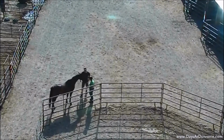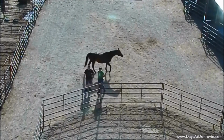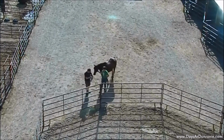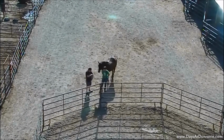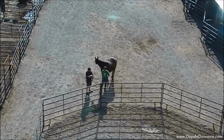So the way the clicker works is when we click, we reinforce with the food reinforcer that releases dopamine in the animal's brain and hopefully reinforces behavior, makes it more likely to repeat. McCall is going to walk through that with us real quick. He's pretty familiar, but every time I click, McCall's just going to give him a treat. Sound good? Sounds good. And then we'll keep moving from there.